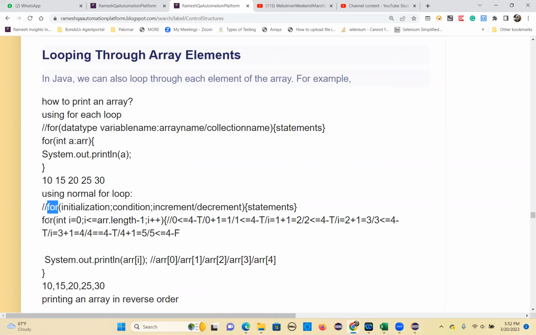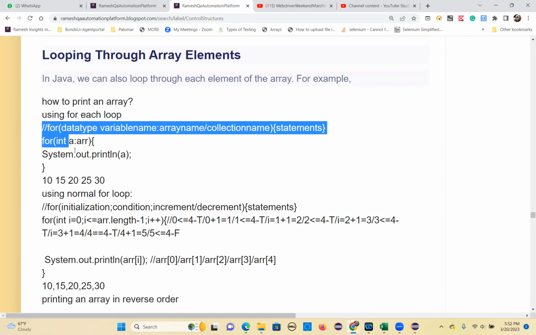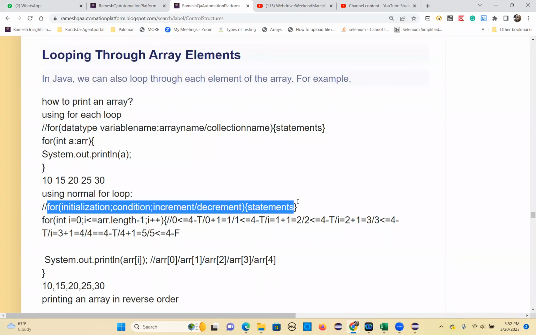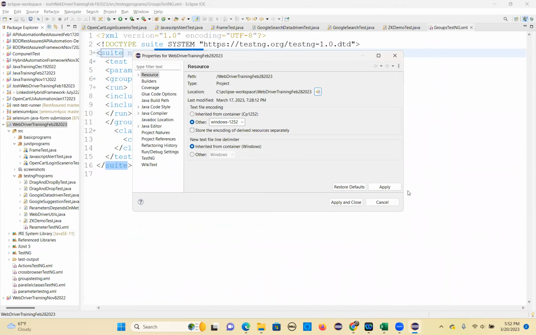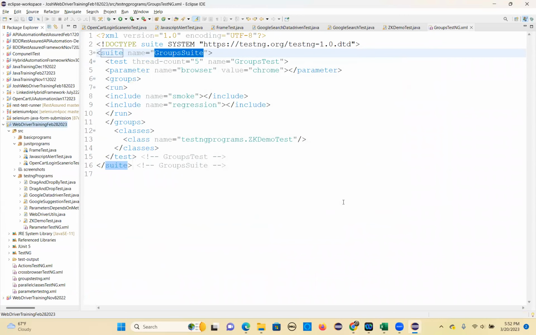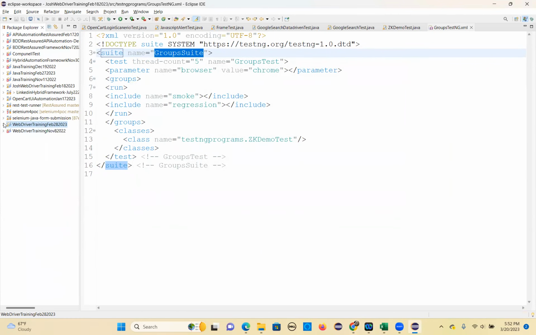For, initialization, semicolon, condition, semicolon, increment or decrement. These are the two ways you can iterate or work with arrays. Okay, so let's go and see that quickly: how we can work with arrays.